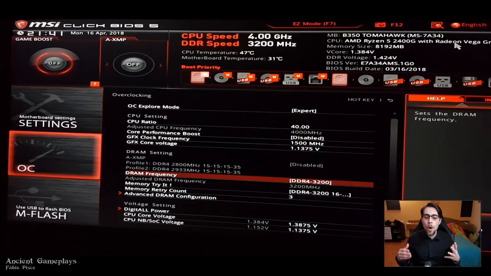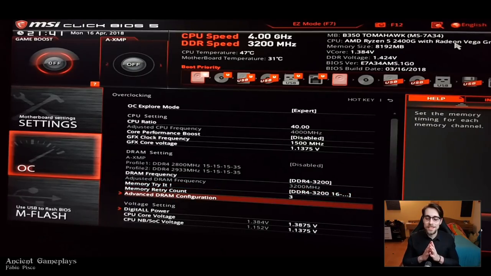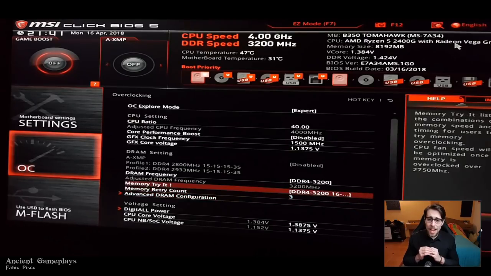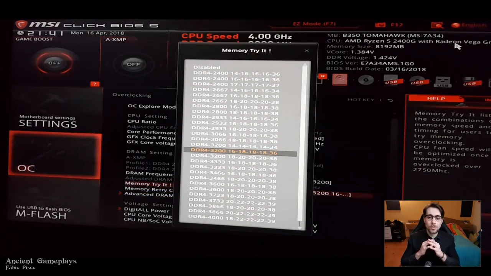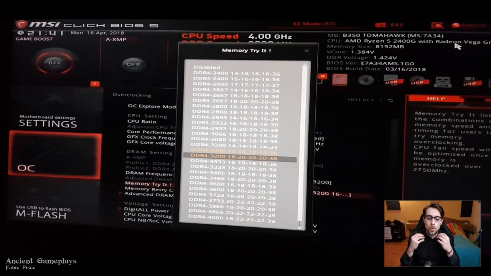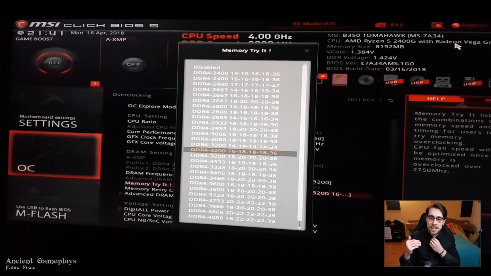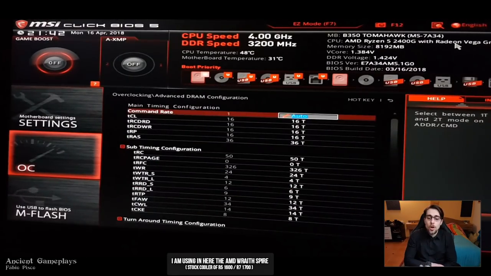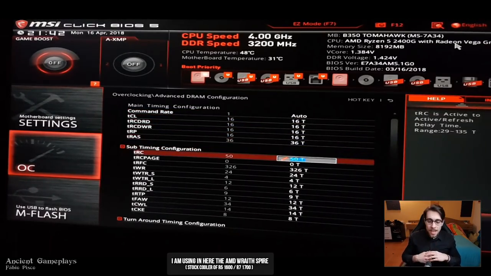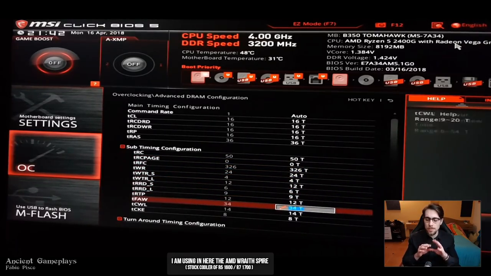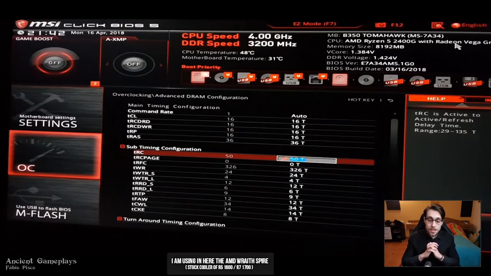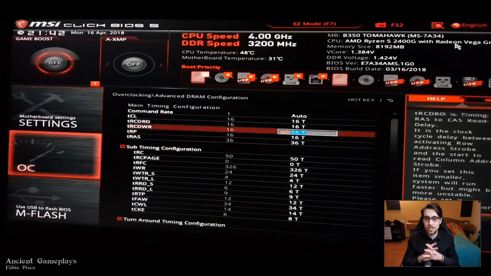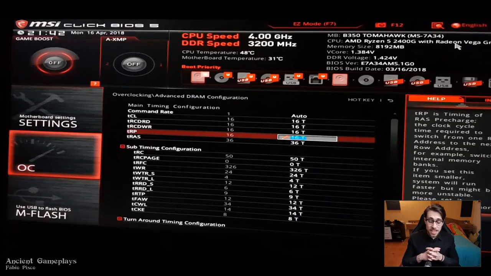On the DRAM frequency, we now have 3200 MHz on the RAM. I use Memory Try It. Memory Try It is very, very effective. Most guys can't overclock over certain speeds, like 2666 MHz. Why? Because of the subtimings. Memory Try It will also change the subtimings, so it makes it easier to overclock your RAM. You can try the several settings and see if your PC boots. If yes, you can then see if it is stable or not. I also changed the timings from 18 to 16, and I messed around with the subtimings as well, but if you want more stability, just leave the subtimings alone and mess with the timings a bit. The subtimings will mess with your overclock and your stability. So that's mostly it on the RAM part.